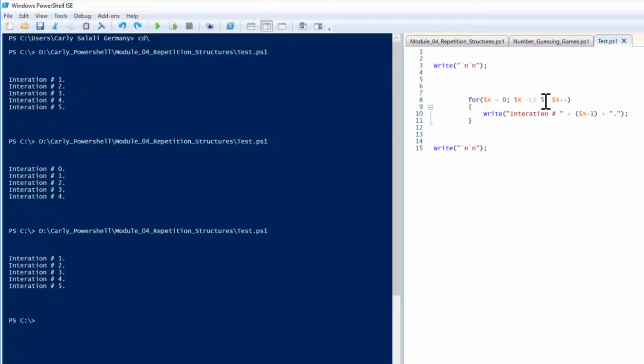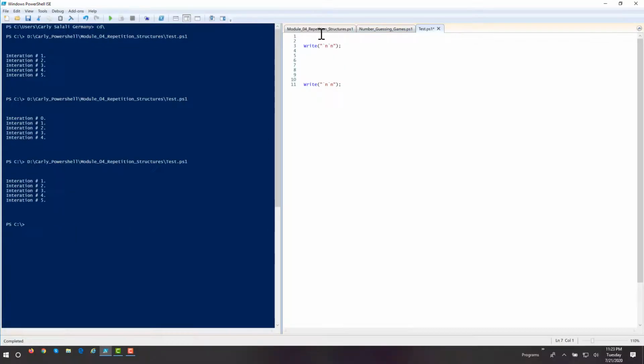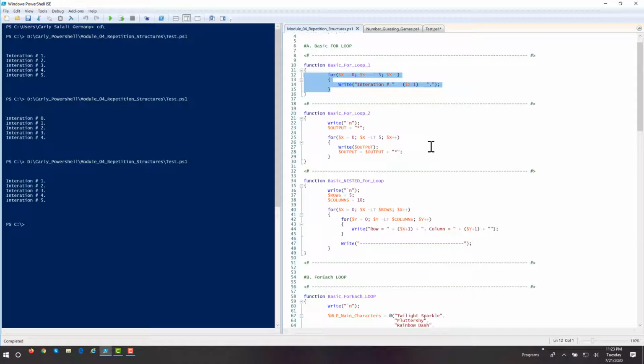I could call a function or a method, and it could be like 100 lines of code, and it could execute 100 lines of code, and then when it gets done, it returns a value. And the value that gets returned, I could put in the test portion of my for loop. So to me, this is probably one of the most versatile and simple types of repetition structures. But we'll look at some other repetition structures in PowerShell as well, and look at different reasons you might use them. So, a basic for loop.